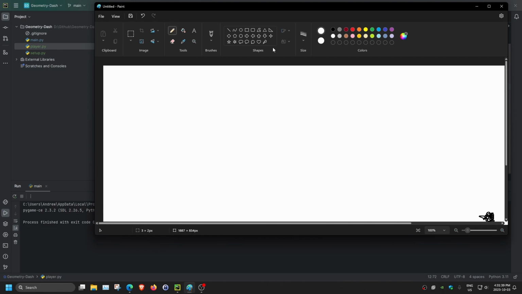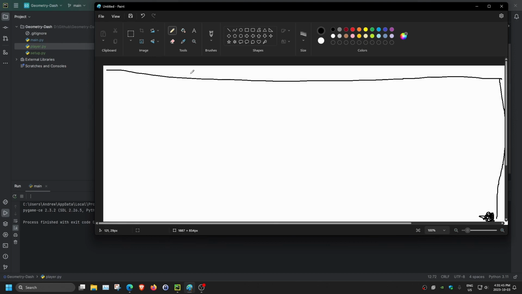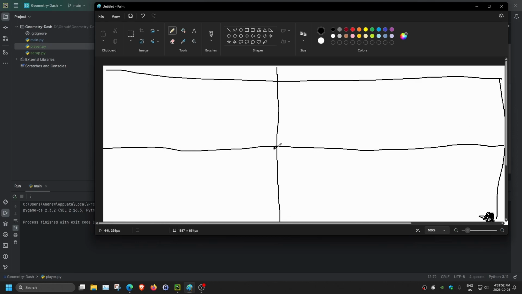Great. Okay. So if our screen is like all the way here and all the way down, the middle of this line goes here, the middle of this line goes here, and where they meet, this is the center of the screen. So our player is just going to be like this, because we're going to be drawing the player from its left hand, because when you draw things in Pygame, we're going to be drawing it from the top left corner here. So if you can imagine that the player will be like this.